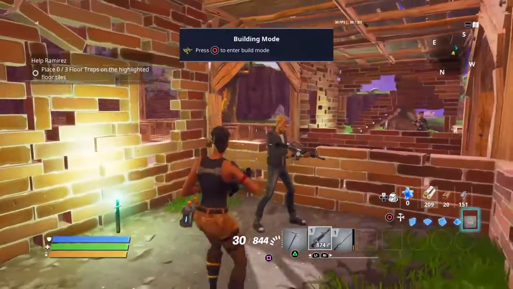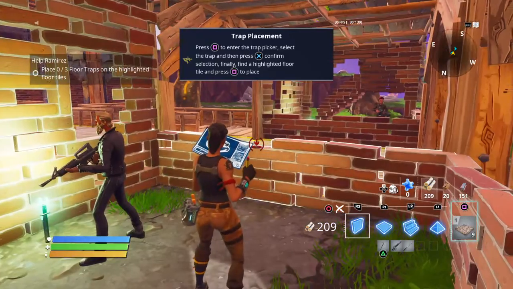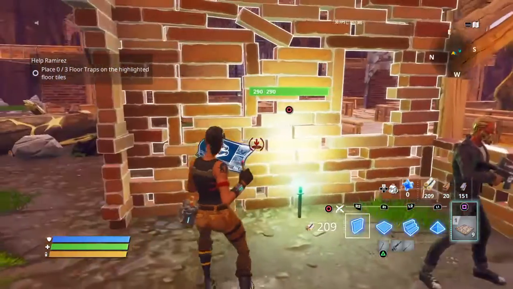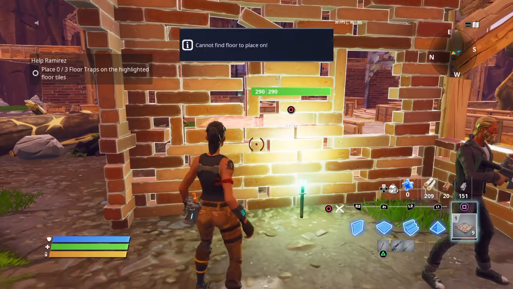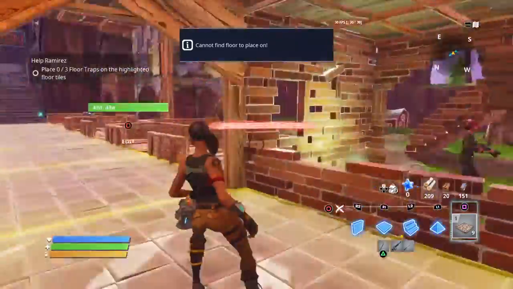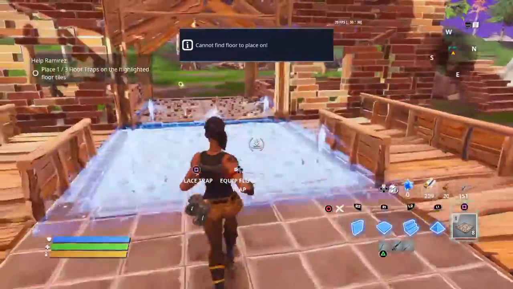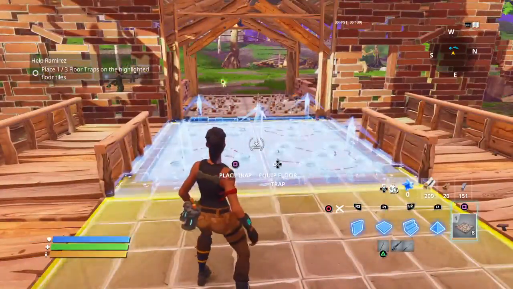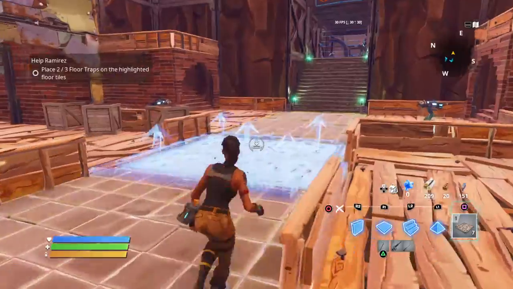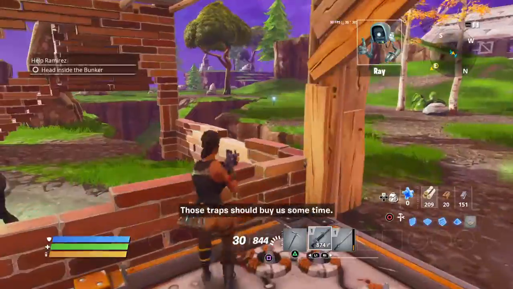Okay. We wanna do it? I don't know, okay, we'll do this. Let's head over here. Oh, can't. There. Okay. What else is it like? Like this? Yeah. I don't know. Those traps should buy us some time.